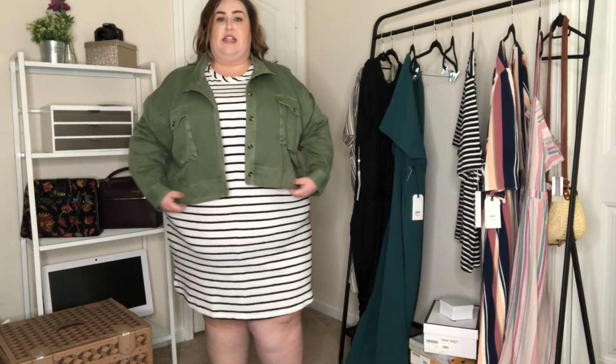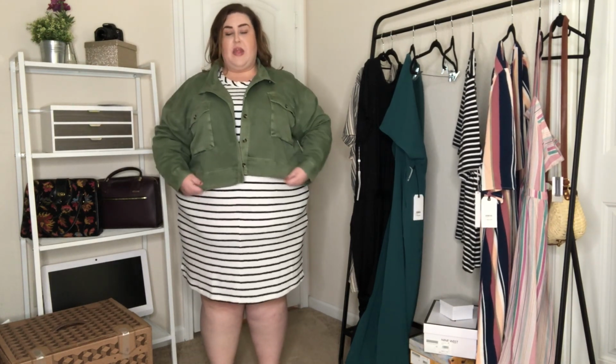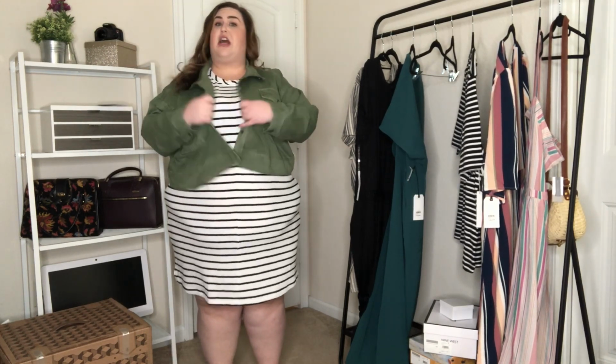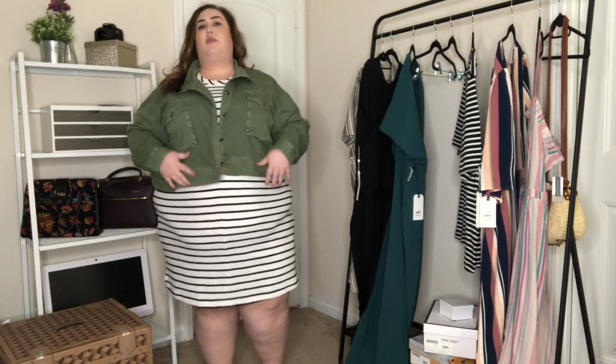I'm also trying to figure out if this length would bother me. So the image I showed her was of a long duster in this color, and she tried to find me one, but she couldn't, so she thought this was a good opportunity to try this. And I agree, this is a different style that's kind of cool, and is very now. But yeah, the size is maybe pushing me away.